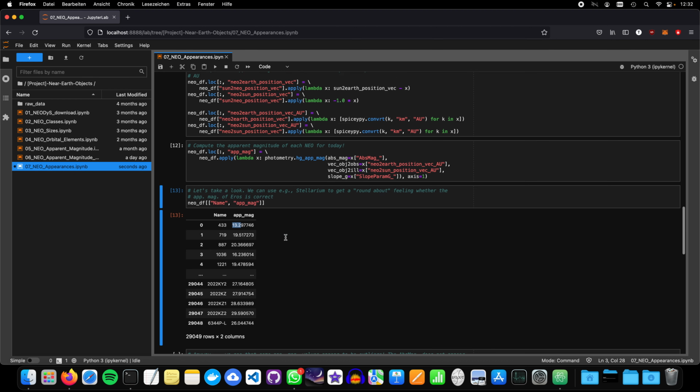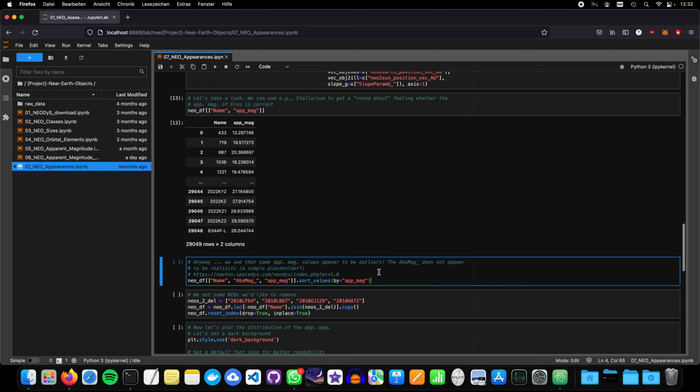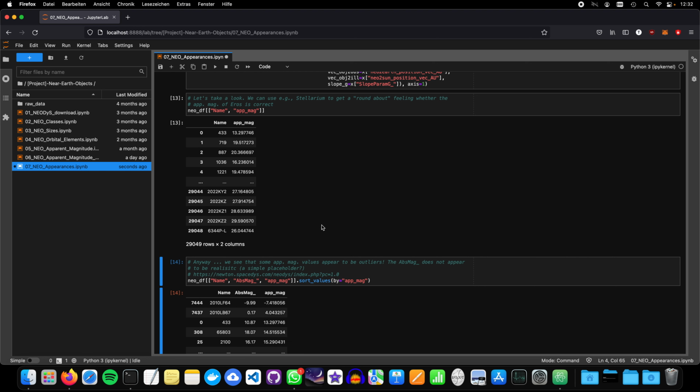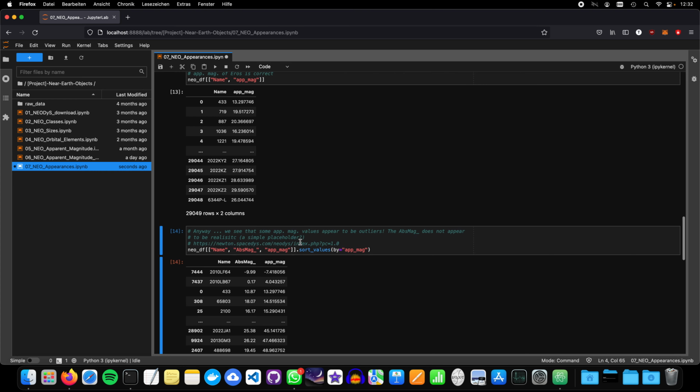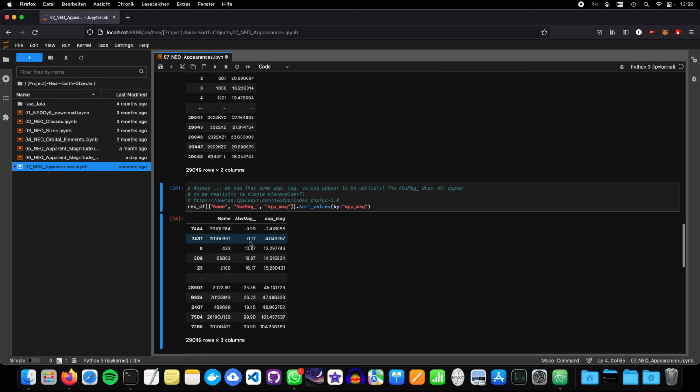So now we can check the other apparent magnitude values. For example, let's have a look at cell number 14. We check the apparent magnitude and we see that some values are exceeding common sense. Like for example, this object here is at -7, which is extremely bright, brighter than a full moon.